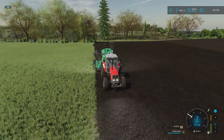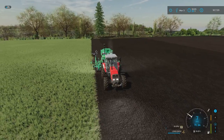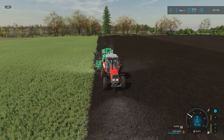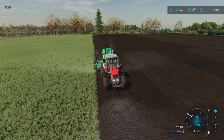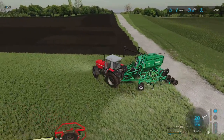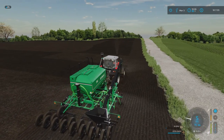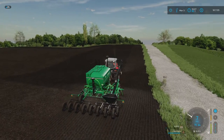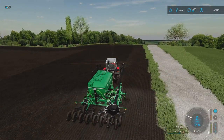Doing all right seed use at the moment, not horrendous. And then I'll just come in and sort of spot apply what fertiliser I need to get my full fertilising state when I'm done. Right, first run round. I'm going to put some headlands in now. And then I can set a worker off, and then once the work is done enough, then I can come in with the matador. And we'll get that done too. Brilliant. Very happy.